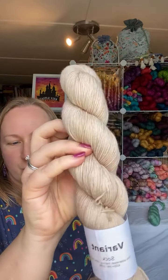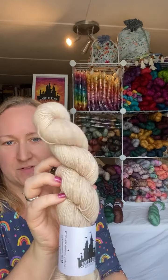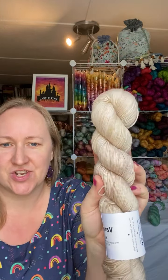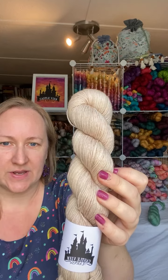This lovely neutral is called Variant. This goes with absolutely everything. It's a really nice warm neutral. I quite often tend to go for grey as my neutral or undyed, but this has just got a little bit of colour to it. It's really pretty.